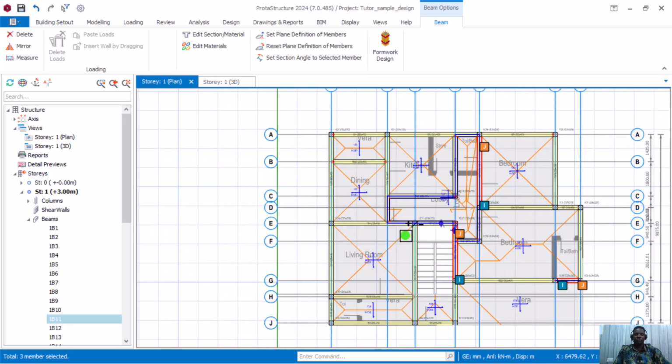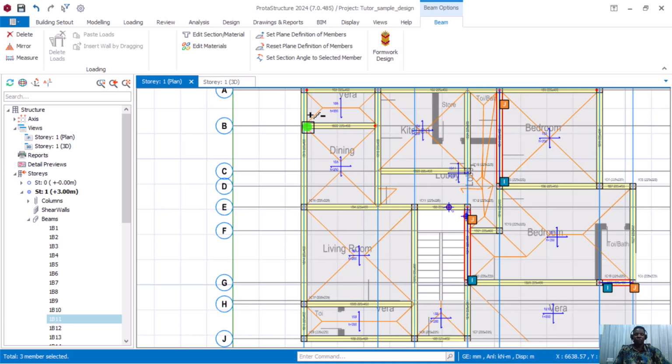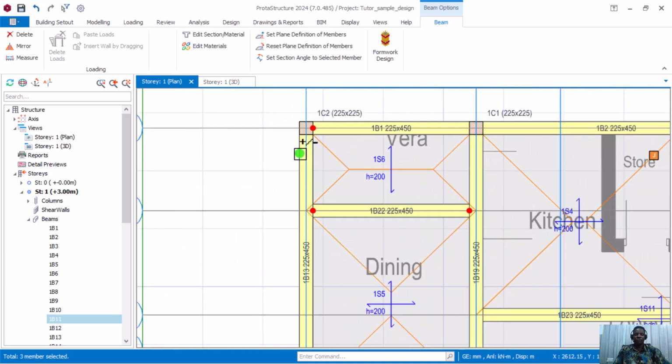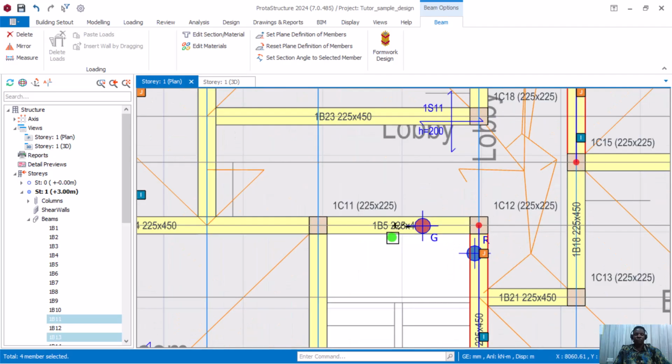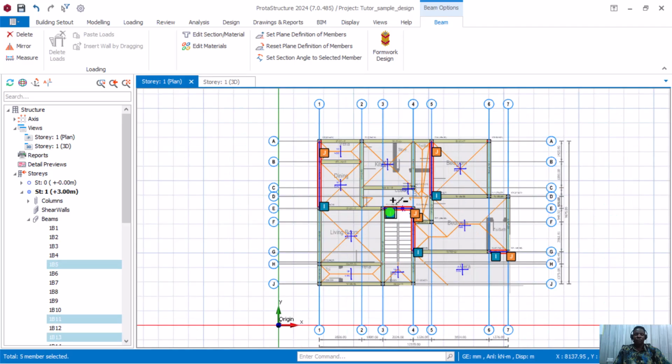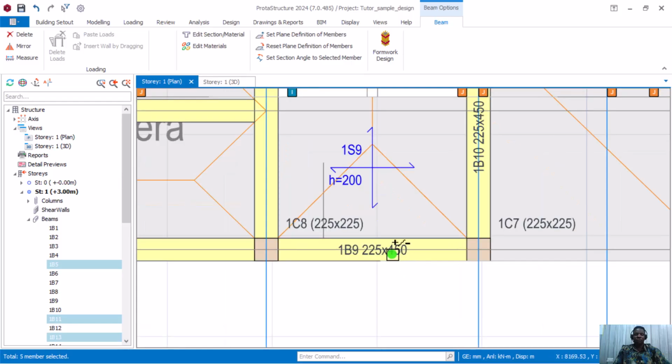Okay, this is a simple beam. You can see. So here now we have this two to be the J end. This is a simple supported beam. So that's what we have. And okay, we have another one here. So this is another J end. Okay, this is another J end. So we'll get this end, this other end, this beam, and this beam. So I think that should be all. We've already done this beam, so we're not going to take it. Then another one is here. So we're also going to do this.